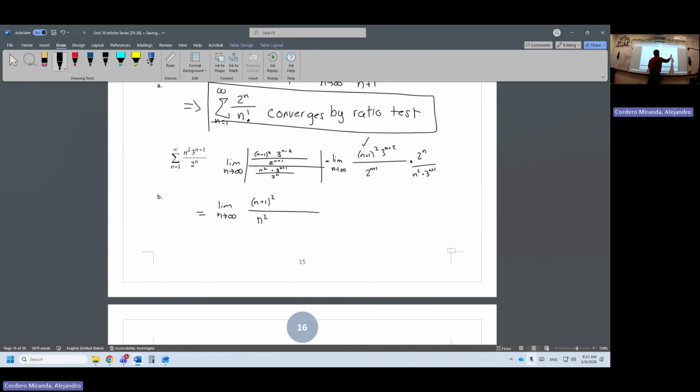Then, okay, I dealt with this. The 3 to the n plus 1 and the 3 to the n, what's that going to be, just to make sure? Now I'm confused. No, yeah, the bigger one's on top. So, yes, 3 on top. And then 2 to the n over 2 to the n plus 1, you tell me again. Yeah, nice. The bigger one was on the bottom, so 2 down here. Boom.